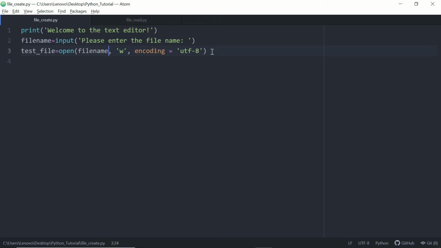So let's get from the user several inputs for writing them to the file. Let's create an infinite loop, for example, with while true, and tell the user to input some lines, okay?